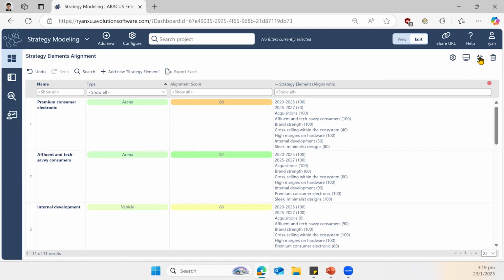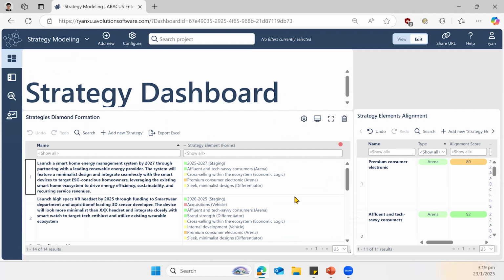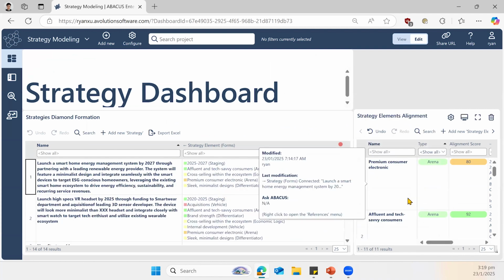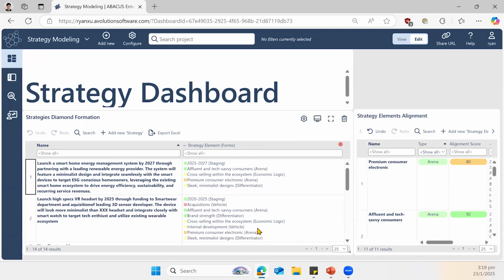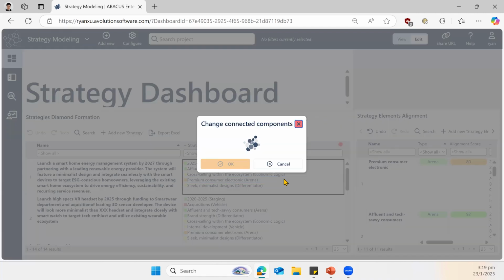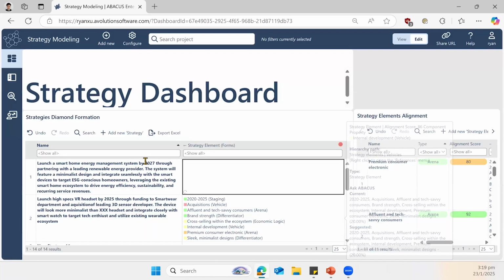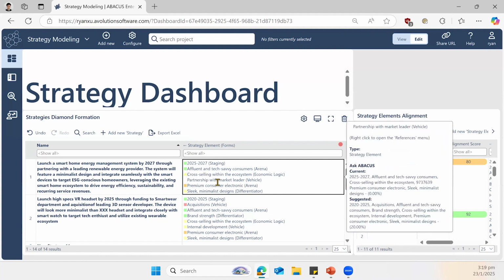And we can see in a whole pool of strategy elements, which one actually stand out. So that's actually indication these could be reused more often since we have the strength in there. And now with that added partnership, we can start to modify the existing connection. So with the addition of the strategy element, it's available for us to select from here. And now we can see our statement is complete.